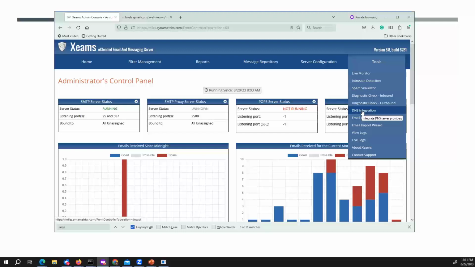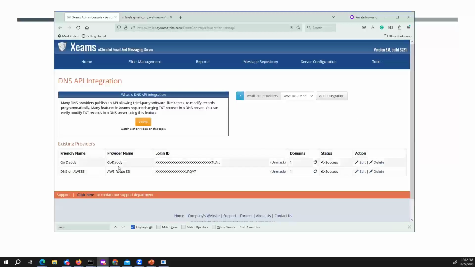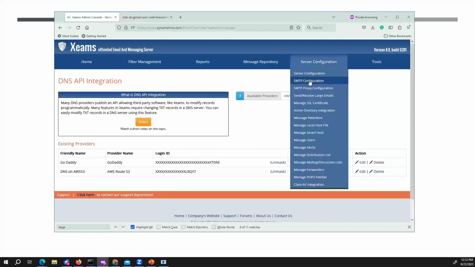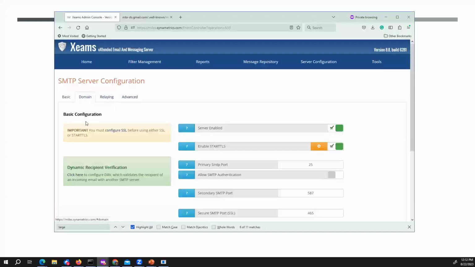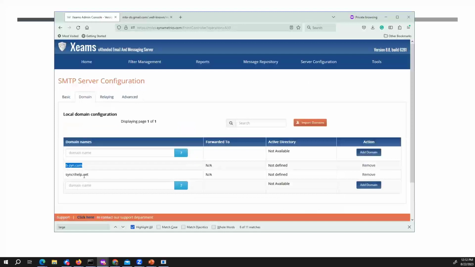When DNS integration is enabled, basically, you can enable your DNS servers. Right now, Zeemes only supports GoDaddy and AWS Route 53. All right. So right now I have two domains. So if I go here in the SMTP configuration, I see the two domains. One is bzyne.com.